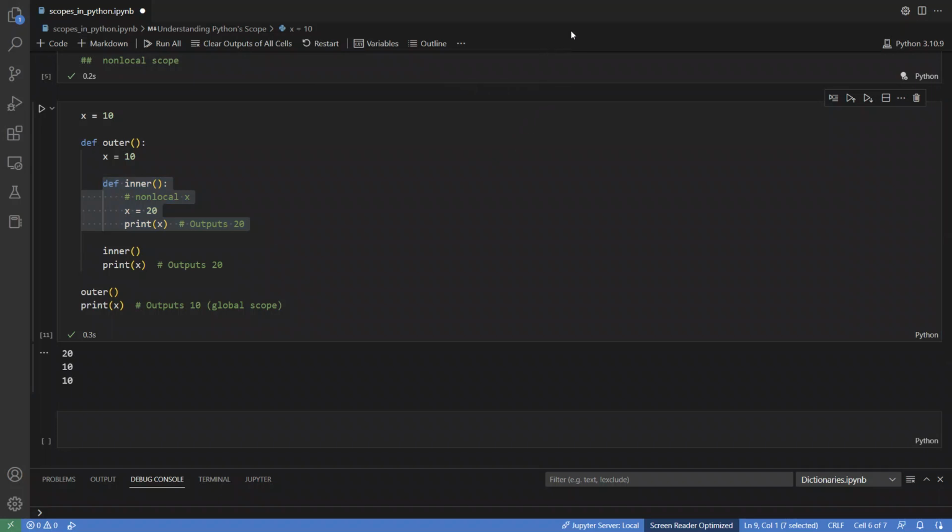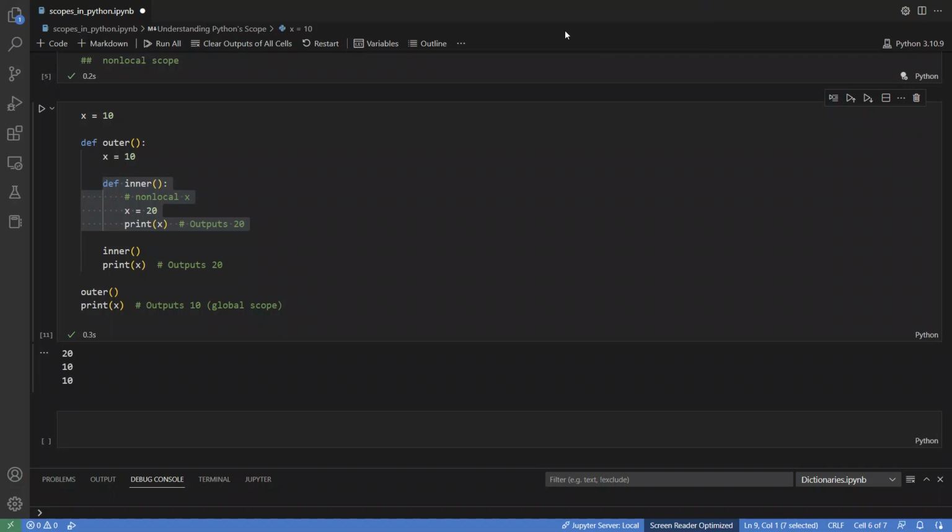So just to summarize, the non-local keyword allows you to access the variable x from the nearest enclosing scope that is not global. In this case, the variable is defined in the outer function, so it's accessible from the inner function through the use of the non-local keyword. Okay, I hope this makes sense.